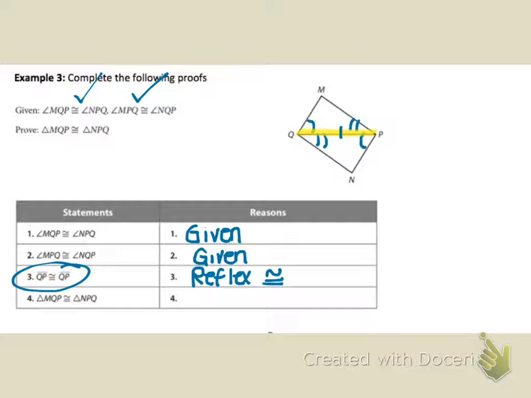So now if you look at our triangles, we got an angle here, a side here, and an angle here. And we have the same thing down here. Actually, it started with this angle, and then this side, and then this angle. So it just looks like the triangle was rotated around, right? If you can kind of imagine starting with the point M here and rotating it around like that, it's just going to turn the figure around. So that's actually the transformation that would map that figure onto the other, some sort of rotation. And so we've established that the triangles are congruent, and the reason why is the angle, side, angle congruence theorem.